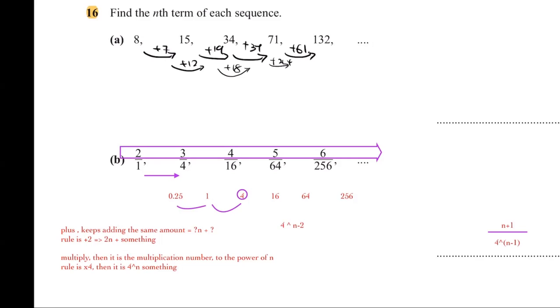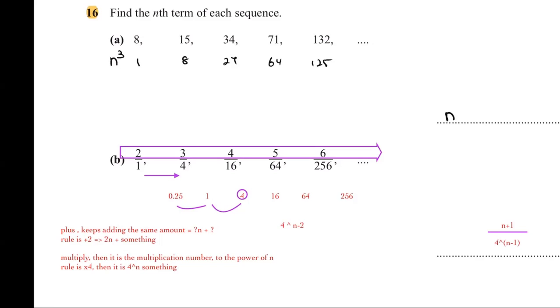So here you can see something is off already. So there is a rule in a rule in a rule. So when you see this, scrape everything off. Write down your cube numbers. You will need to put in your cube numbers, which is 1 times 1 is 1, 2 times 2 times 2 is 8, 3 times 3 times 3 is 27, 4, 4, 4 is 64, 5, 5, 5 is 125.